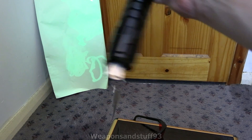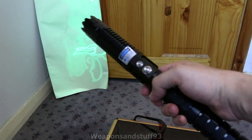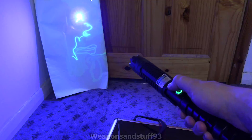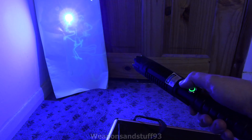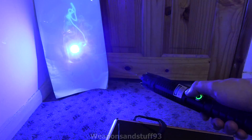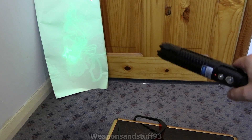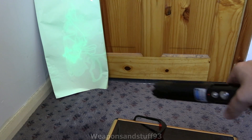When fully assembled, you have it looking like this with your key in the bottom end, and this is in the position where it's turned on. When the key's in, you get a little red light on there. Pressing this button when it's turned on cycles between low, high, and strobe - although I can't really notice a difference looking at it directly. With the laser safety glasses on I do notice the difference, because obviously you don't want to be looking directly at it. To the human eye it would just appear ungodly bright regardless.